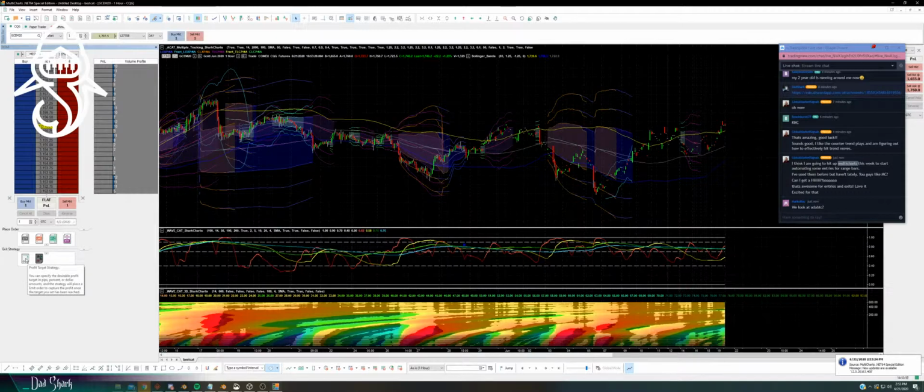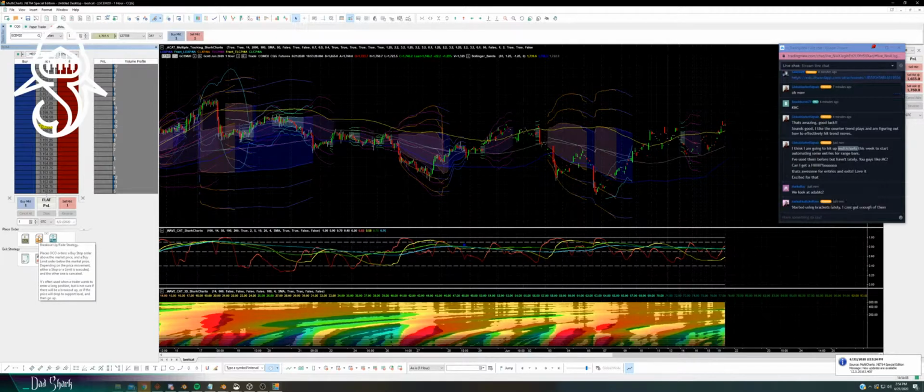Profit target. You can specify the desirable profit target in pips, percent, or dollar amounts, and then the strategy will place a limit order to capture the best profit once the target is reached. You could have break up fade strategy, place OCO orders, buy stop order above the market price, buy a limit order below the market price. Depending on price movement, either a stop or a limit is executed and the other one is canceled.